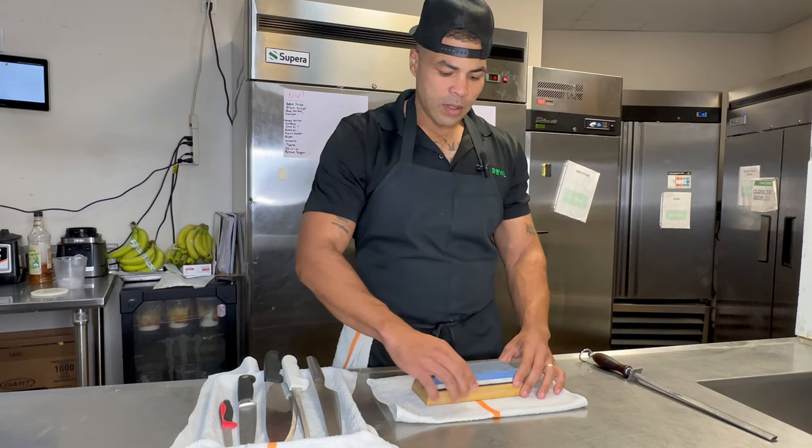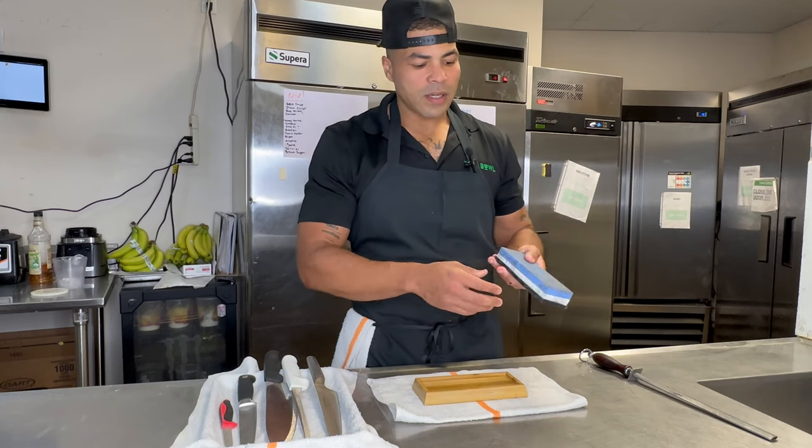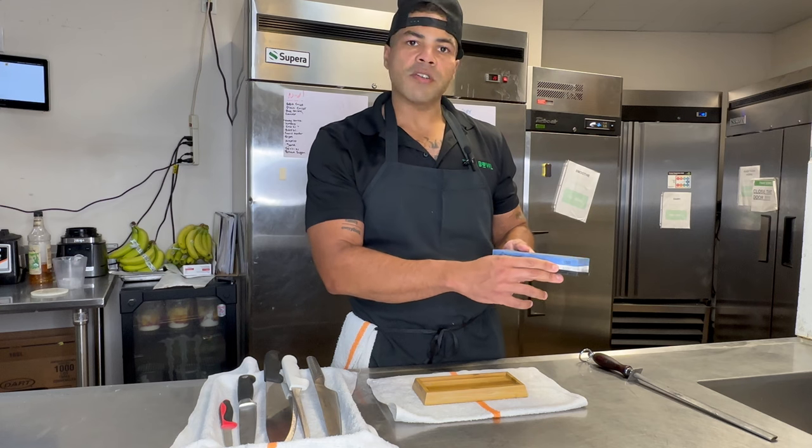The whetstone that I use has 2 sides. We're at 1,000 grit and 6,000 grit.